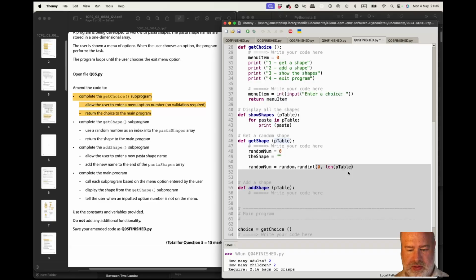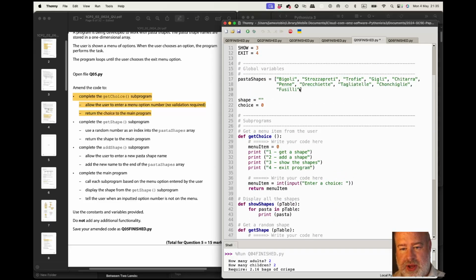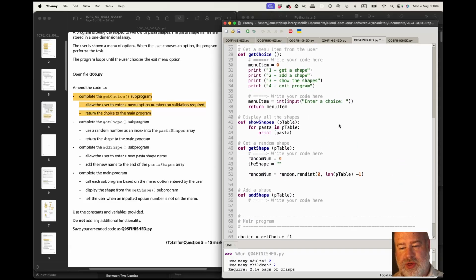and we've got to take 1 away from that, because if we're going from 0 and we had 11 in, if we went 0 to 10, we've got 11 things, and there aren't 11 things in here, which would have an out of range error, which is why we have to put that -1 in there, otherwise we get out of range. It's very typical for range questions, when we get the length of an array or a data structure.